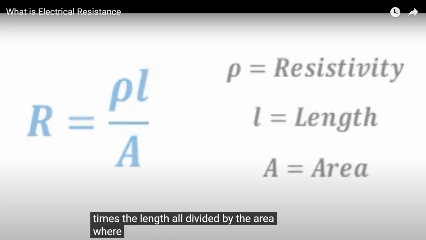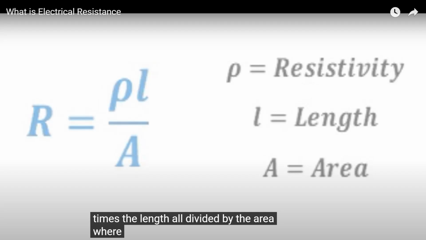Okay, so resistivity is something that each material has. Copper does not have a high resistivity. It has a low resistivity, which is why we use it for conducting electricity. Things that conduct well have low resistivity. Things that conduct poorly have high resistivity. The length matters because if you make any path longer, the amount of stuff in the way is simply more, no matter whether you have a little bit of stuff in the way or a lot of stuff in the way. If it's a longer path, it's going to be more.